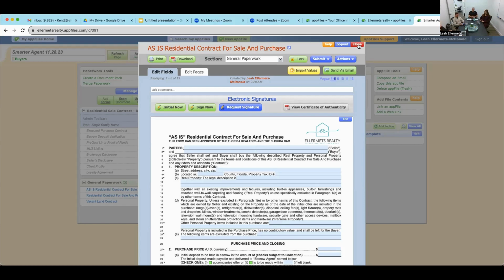But anyway, the reason I say that: would you scan those and send it in, or would you just use that as your template to actually do it electronically? If they sign it, it's a contract, it's an offer, it's a purchase offer. So then you would scan it. I would scan it and load it in, and send it off through the app file still. But at least you have everything in writing.